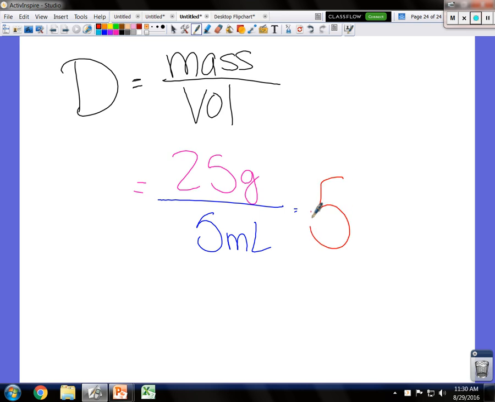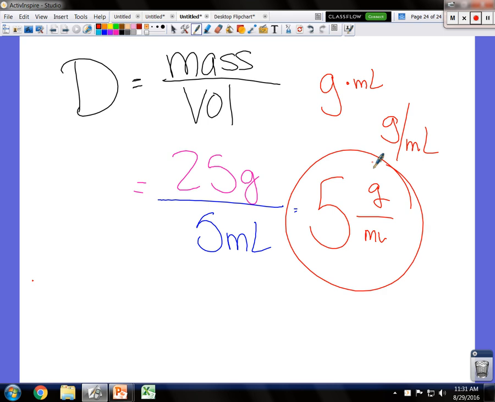If you did that on a test, you circled that answer and moved on to the next problem, do you get credit? You sure do not, because I don't know what 5 means. I said this earlier, it's really deep. 5 of anything is different from everything. Does that make sense? Okay, it's real deep, right? My next question is, I have to have a unit on this thing. Can grams and milliliters cancel each other out? No. So do you have to put both of them? This is important. Is it grams times milliliters or grams divided by milliliters? You continue your mathematical operation here. It is grams divided by milliliters, and that would be your unit.